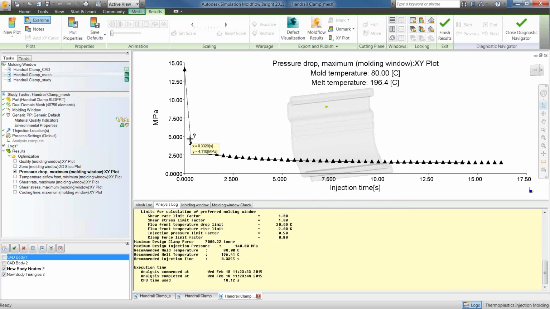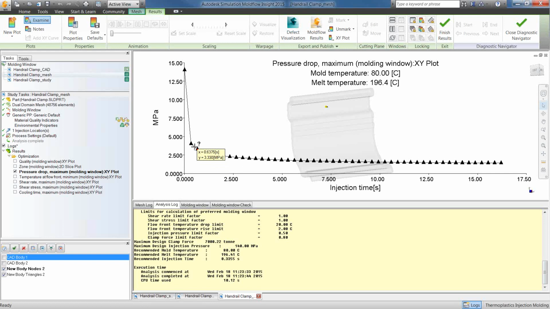So the optimum injection point indicates the pressure required for the optimum condition. So you want to just ensure that it's under the 50 megapascal, which should be, because that's what we set in the process settings. So really, any of these would be okay, but again, you wouldn't want to have an injection time up 10 seconds. That's pretty long.